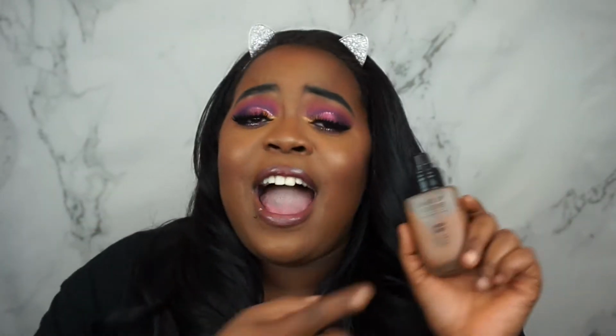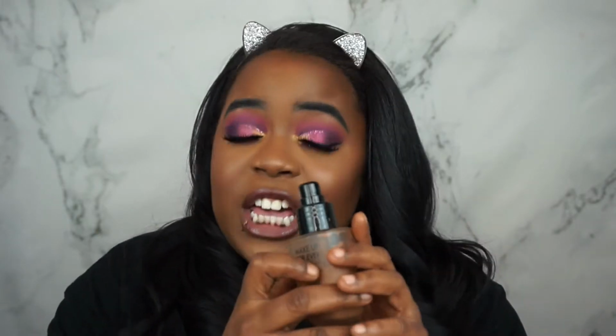This isn't your foundation if you want a beat full face, like everything. This isn't that type of foundation. This is what I'm going to be wearing this summer because it's gonna be hot and I can't be doing full coverage foundations when it's real hot. I just can't. So this right here is what I'm going to be wearing in the summertime because it's so lightweight. Like I said, a high percentage of it is water, so that's going to feel real good when the summer comes. So yeah, the Makeup Forever water blend foundation, I love this.